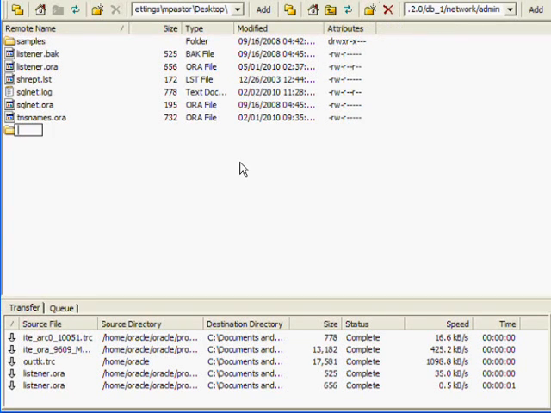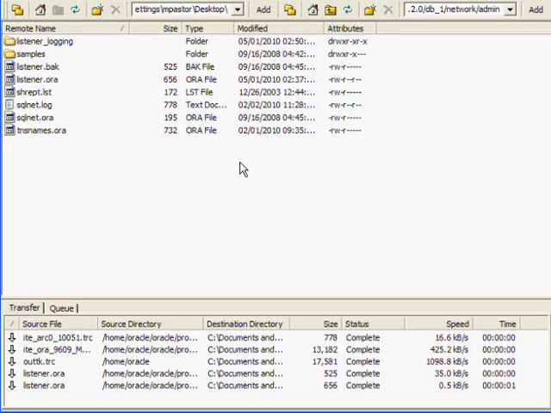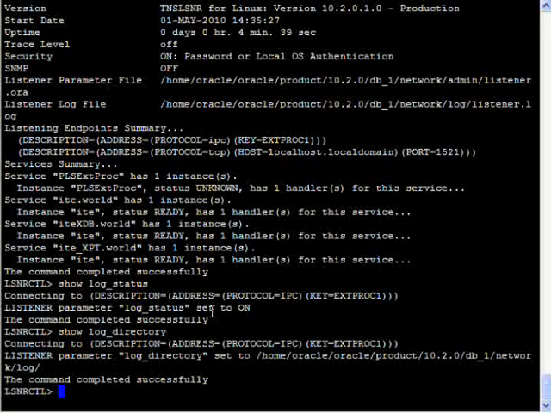Okay, so we should have another folder which is listener logging. Okay, because we actually need a folder to create the new file in that folder. So it is required to have that folder created already.